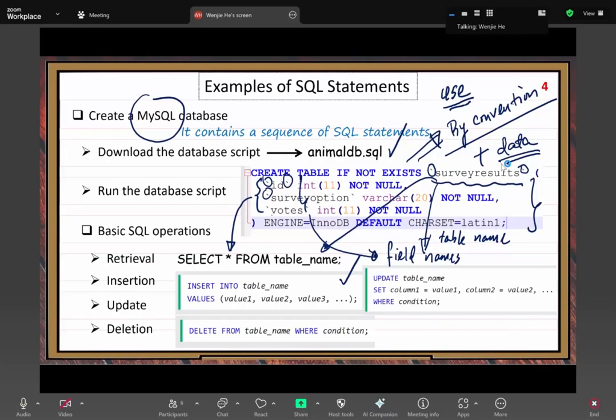Now you make this database the current database, the default database. Then you can run all the SQL commands against this database without saying which database. That's the command name, use.